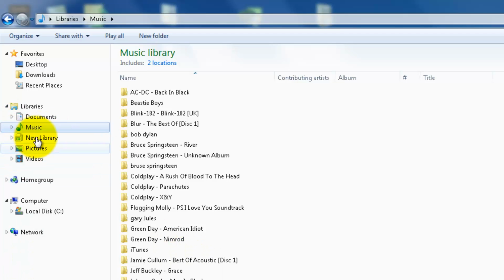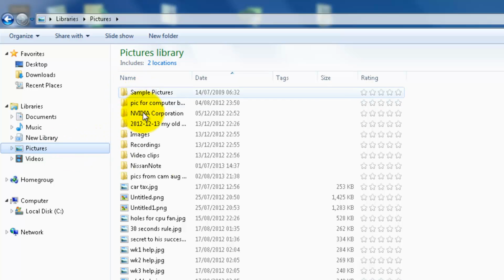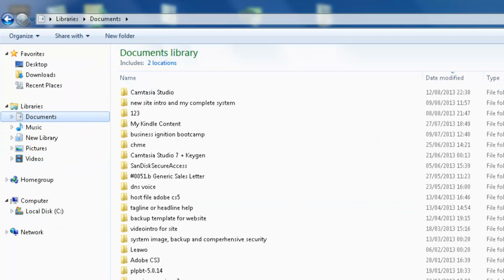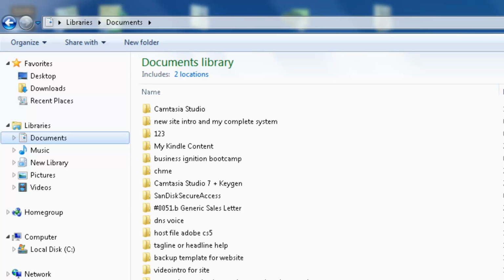Okay. Then you have the pictures folder, and you have videos folder. Again, as I said, majority of stuff will be saved into your Documents folder. Okay, that's just an explanation of where these files and folders are located.